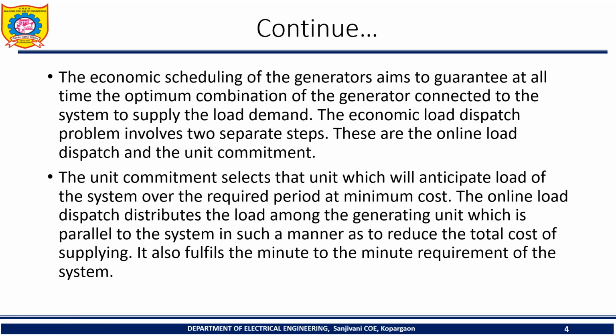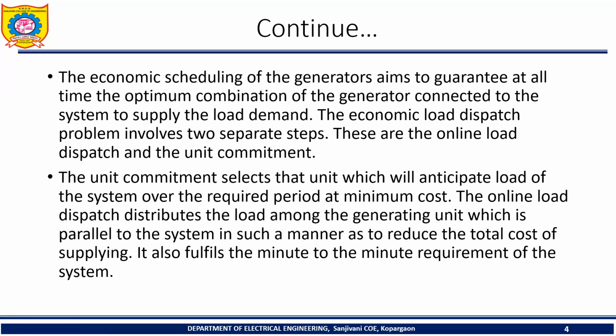Here, the economic scheduling of generators aims to guarantee the optimum combination of the generators connected to the system to supply the load demand. What will it give? It will give the guarantee. Guarantee of what? Optimum combination of generators. Okay. The economic load dispatch problem involves two separate steps. What are these two steps? These are the online load dispatch and unit commitment. We will see them one by one.